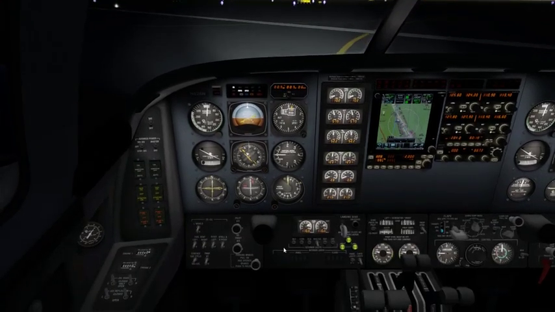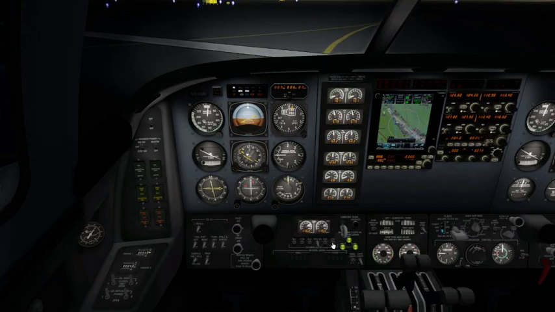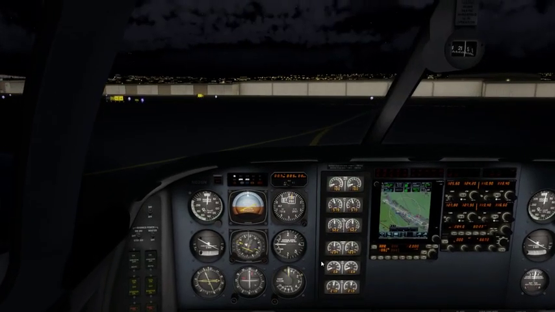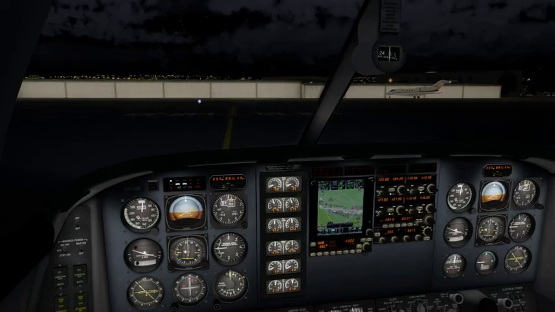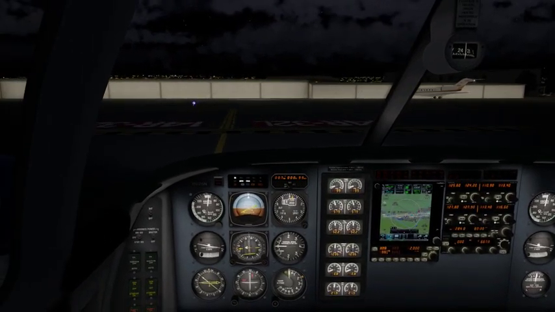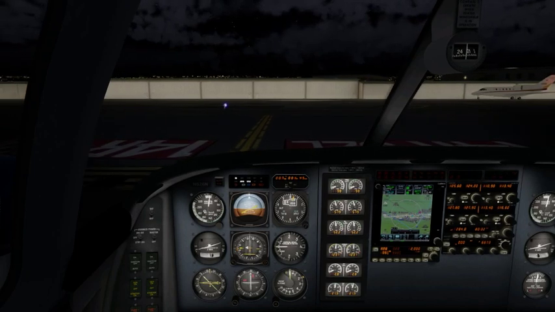And we can turn the landing lights off. Keep the taxi lights on. Yes, it was a Falcon. Look at that. That is rendered nicely. We're going to go park over by that guy and act fancy.